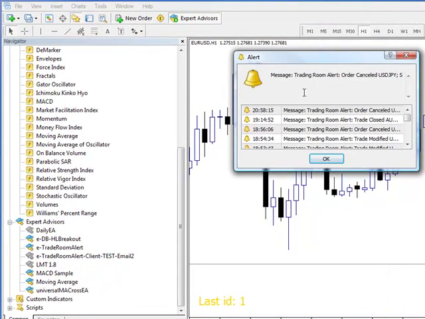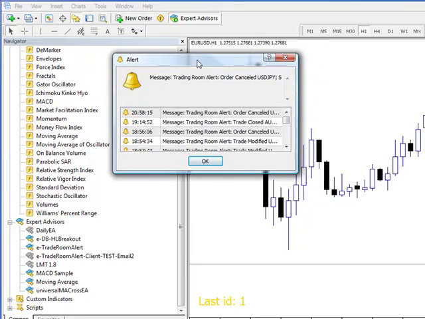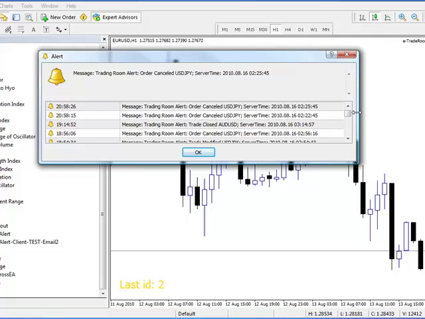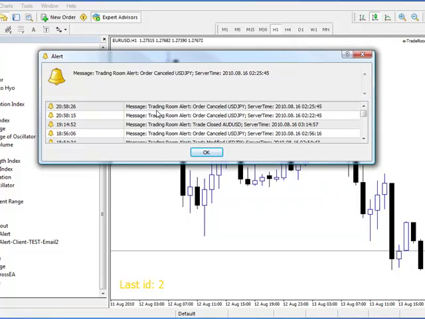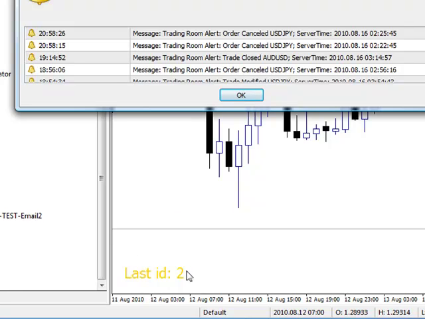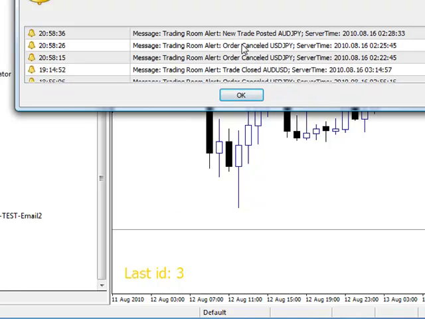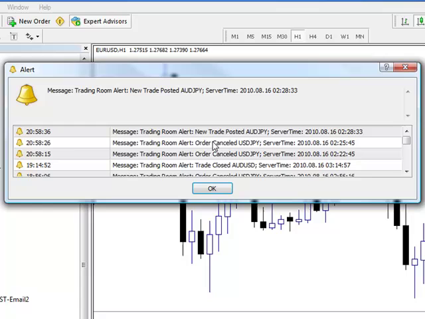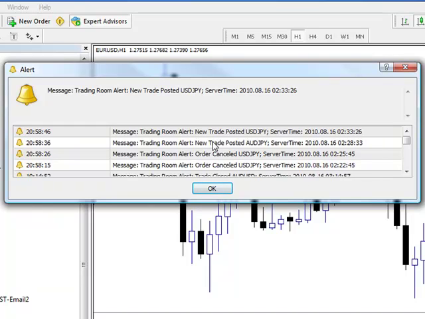Now we're going to start getting alerts. Here are your alerts, and right down here it's going to tell you how many you've received so far. These alerts are based on trades that I have placed or altered or closed in the trading room. Let's watch a couple more of these come in.